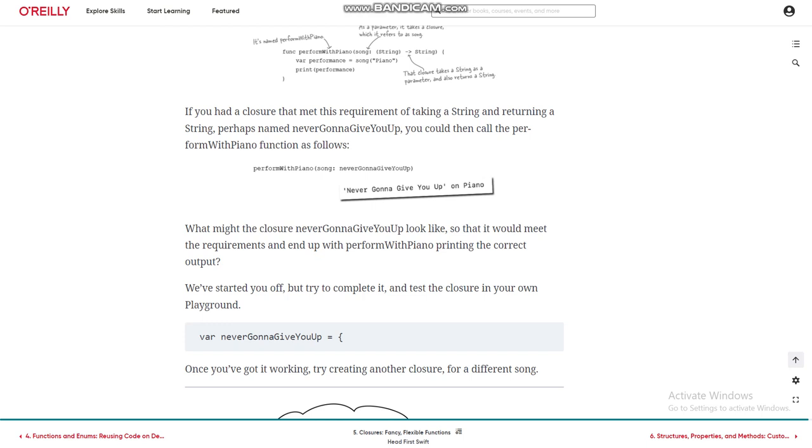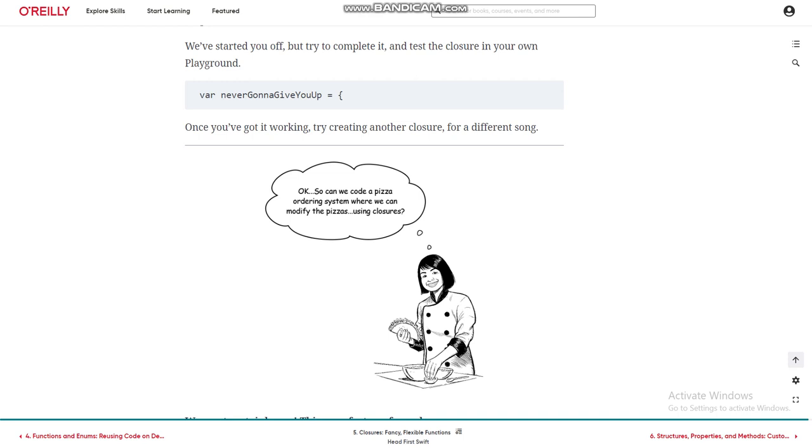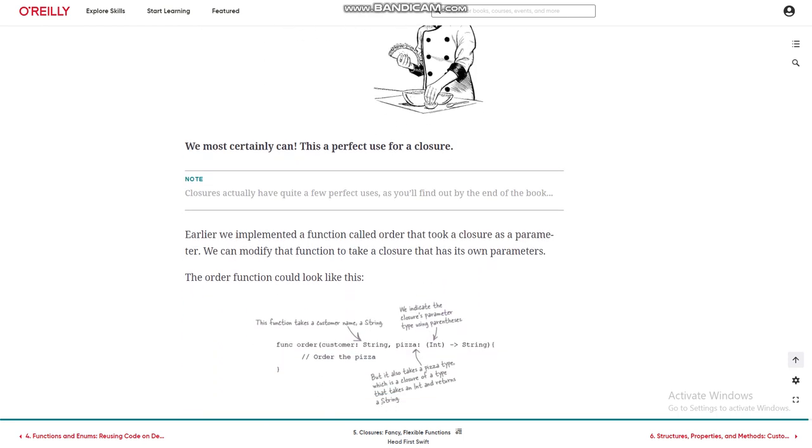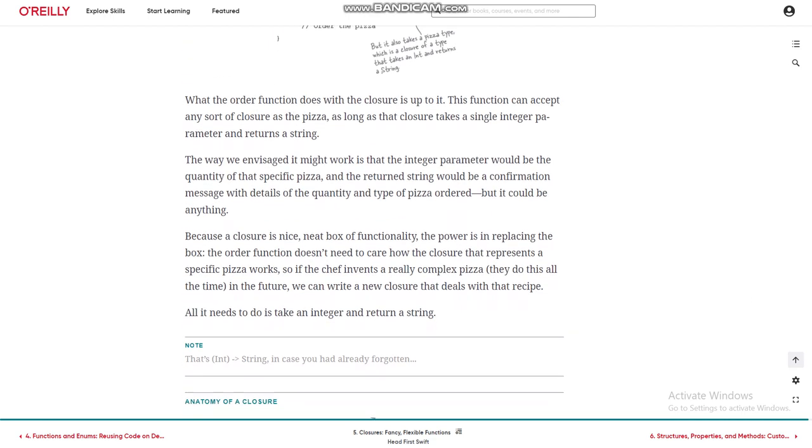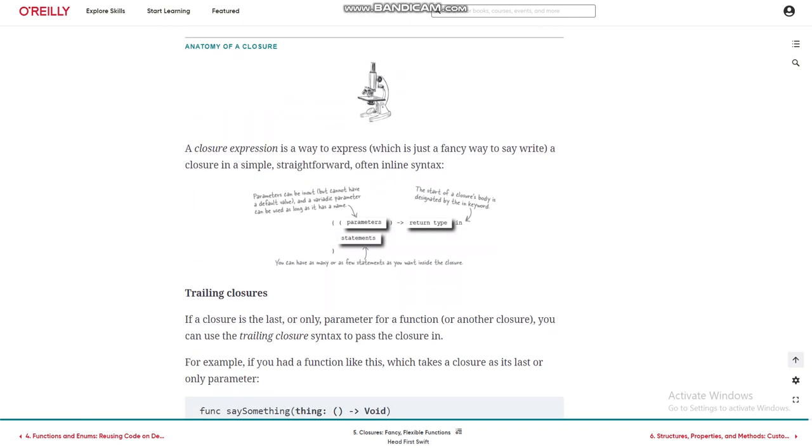It's so similar to the last one because we are going to receive a function, but the function that we are going to receive returns some values. So we have to take in consideration when it's going to return something or not. Here it's the same. We are going to receive a function that has a parameter Int and returns a String, and we are receiving a function pizza, right? And we have the customer's name using strings. It is a great way to do it. So let's explain a little bit.